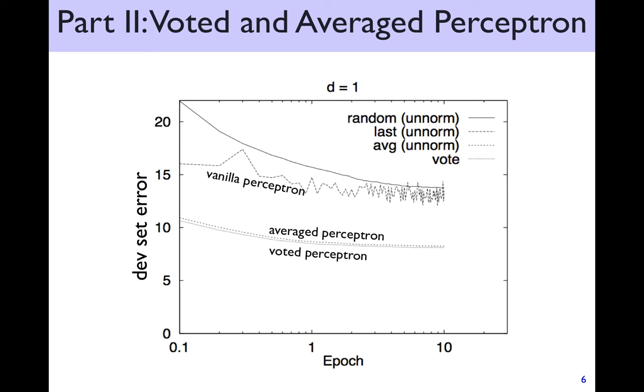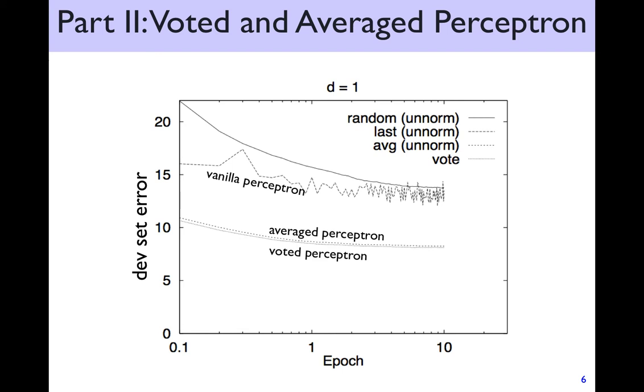And why do we need to address the problems of perceptron? Well, first of all, what's the most important problem of perceptron? It's the instability of the vanilla perceptron. That is, if you try to use perceptron for your homework 1, for example, which you will do, you'll notice that as training progresses, perceptron accuracy on the dev set or the held out set will be bumpy, kind of up and down, and not very stable. And also the accuracy is not very good.